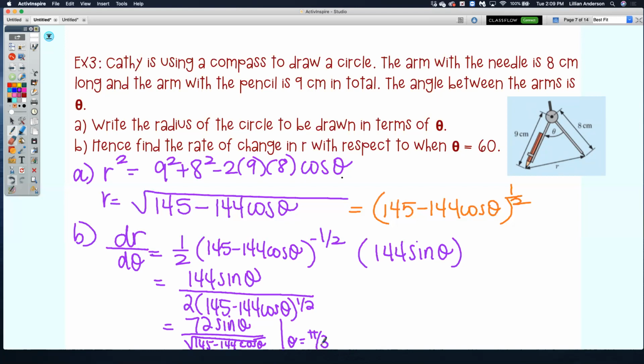As you are working this out, this is more so for the video's sake. We took the derivative because it asks us to find the rate of change in R with respect to theta. So that meant derivative. And it says with respect to when theta is 60 degrees, so we're going to plug in 60 degrees or pi over 3. Depending on which angle you plug in, that's the mode you'll need to be in. So if you did choose to plug in 60, you just have to make sure you're on degree mode. Remember, your calculator defaults back to radian when it's reset, like it will be on the day of your exam.